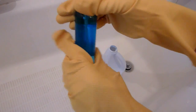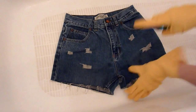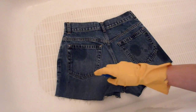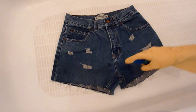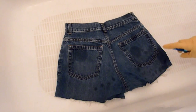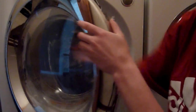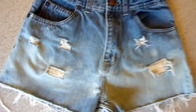The ombre technique I use is putting the bleach into a bottle and starting to spray from the bottom up. For the first layer, just spray the bleach all around the bottoms of your shorts. You don't have to overdo this — make sure all the shorts are wet. You can tell because the jean will be a little bit darker than the dry side. After 10 to 20 minutes, your shorts should start to turn white. Then after this process is done, begin step two — start spraying again a little bit higher this time, which creates a fading look. This process can take a while so be really patient, but the outcome is super cute. Once your shorts are done, rinse them out with water and throw them into the dryer to dry.